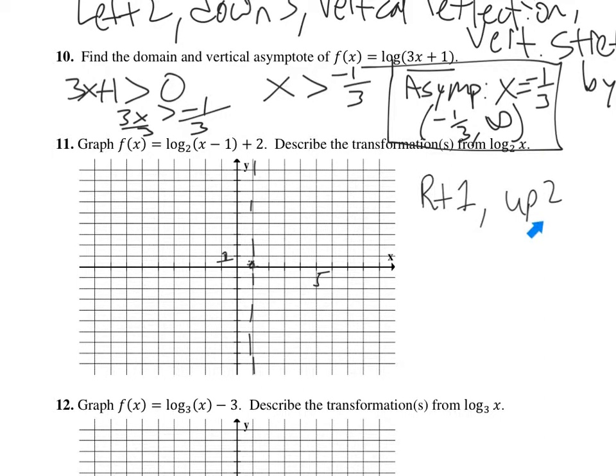Now we're going to go up 2. So what we've got to do is this. If we go up 2, I'm going to locate this point, and I'm going to make a little mental note. I'm going to actually put a physical point there. That's like my new origin. The origin has gone right 1 and up 2. If you want, you can even draw in a little dotted line now. Treat this like your x-axis. The vertical dashed line there is the asymptote.